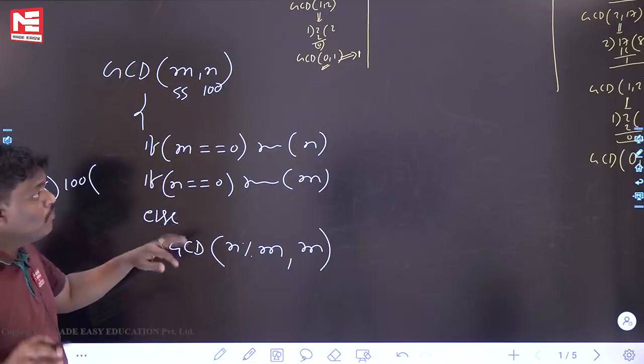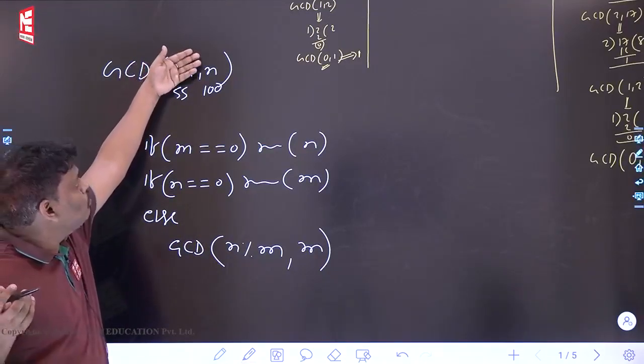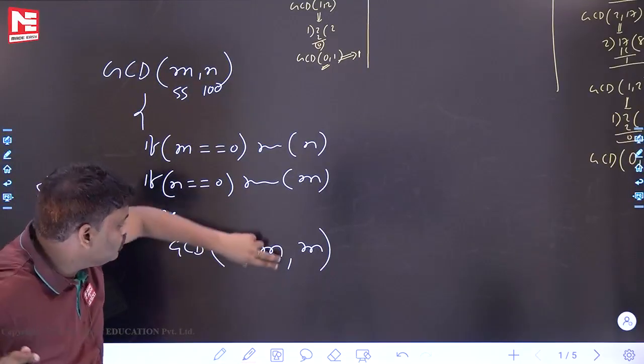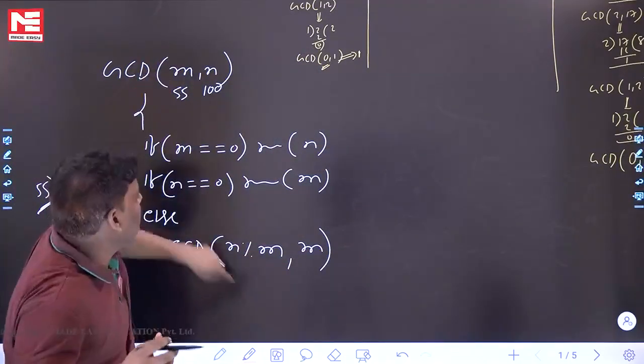Everyone, what is the meaning of recursion? So the bigger problem becomes a smaller problem. You will call this same thing, and these will go once again here. They will keep on repeating.